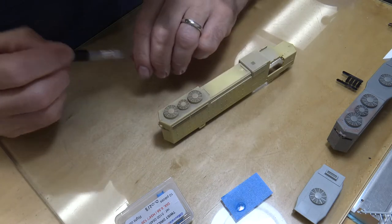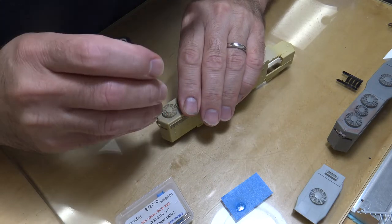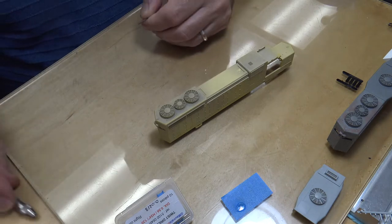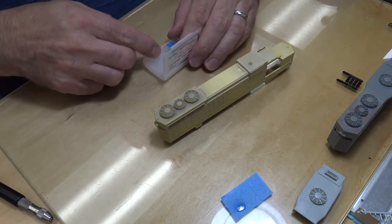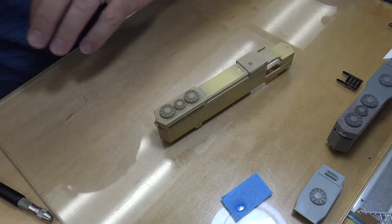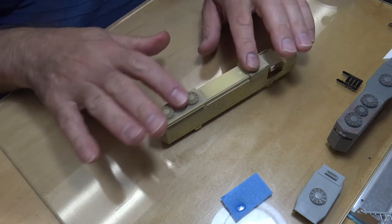All right. Okay, so that takes care of that. Now when I go to drill for the sand hatches, I'll have the hole to locate, and then I can enlarge it gradually with larger drill bits till it gets to the right size. All right, so it's time to start cutting off these parts.